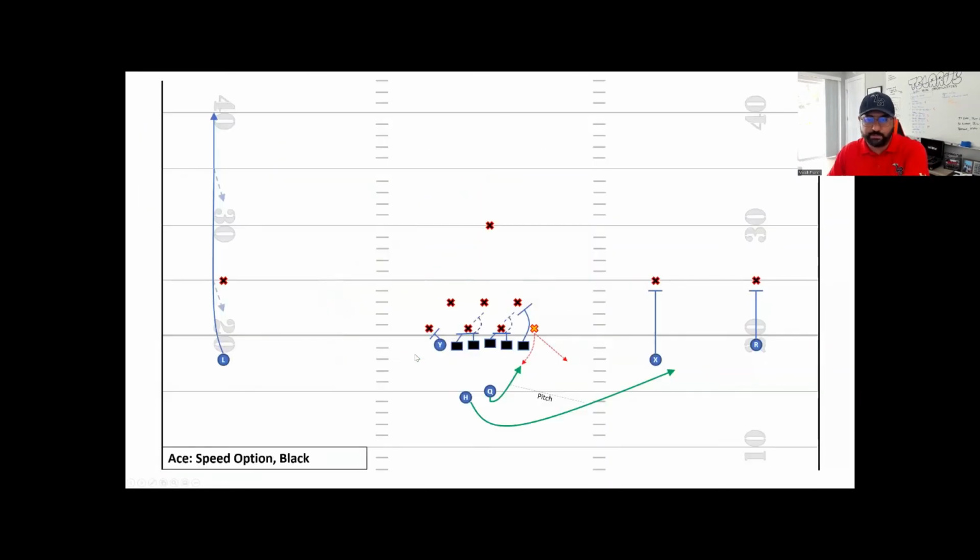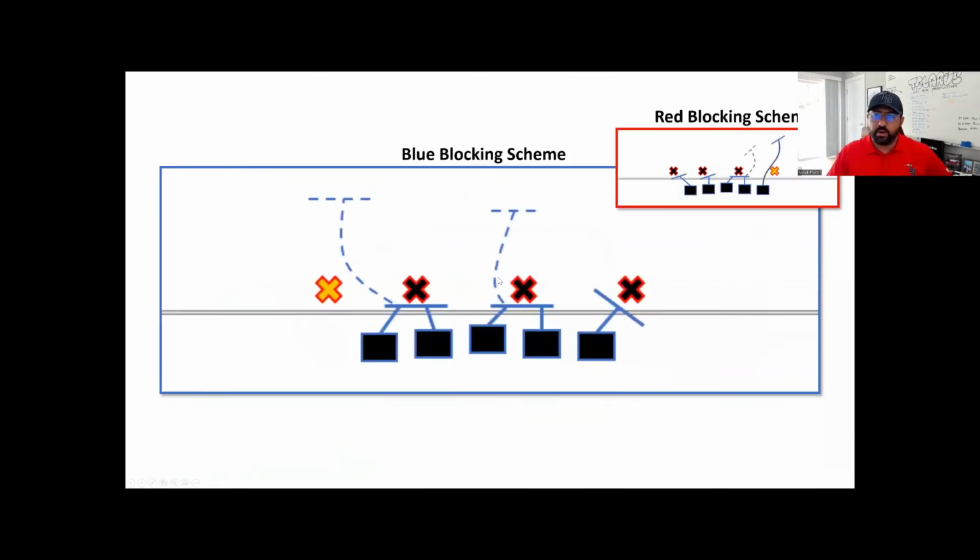So where you would get, in red blocking scheme, because everybody is shifted to the left because the running back is on the left and our wide receivers, more of them are on the left, the D line would typically shift to that stronger side, giving us no player in the B gap on the play side. When you're going into the strong side, you now have a player sitting in the B gap on the play side. So that's why blocking changes.